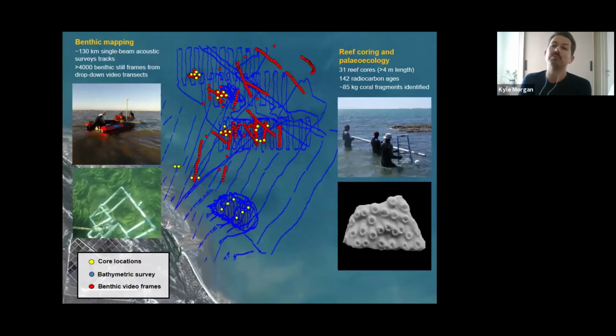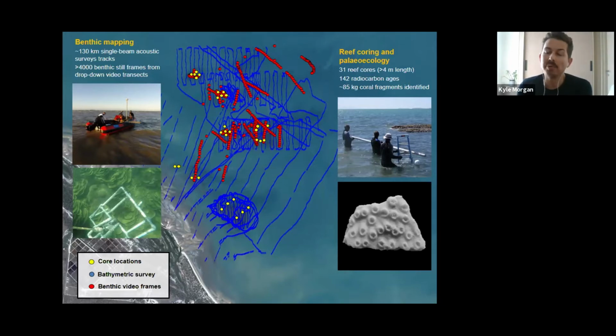The second phase of the project was to get an idea of how the reefs have grown in the past, and of the past coral communities that were driving vertical rates of reef accretion and carbonate accumulation. To do this, we undertook quite an extensive reef coring campaign where we percussion cored, which basically involves bashing a large pipe through the reef structure, and we penetrated the entire Holocene reef sequence at all of these locations. So we collected 31 cores in total, and using radiocarbon dates of various coral material from within those cores, we were able to look at the ages when these corals started to form, and the general rates of vertical reef accretion in these environments.